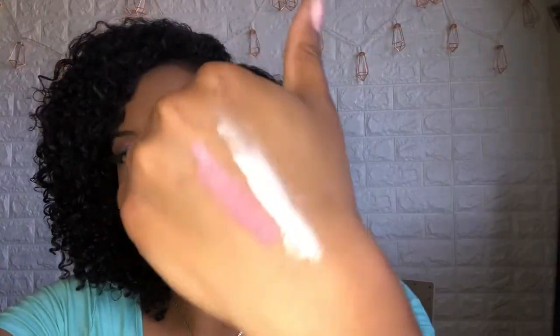I do feel like it does help with brightening. I love the color. It's like a light sheer. Let me show you guys what it looks like. So let's bring that down so you see. It's like a shimmery gold shine. So this was nice. I would not go and pay $34 for this though. But this was really nice to use because I love face masks. It has a nice clean scent. It's really nice because it dries, like I said, that sheer light pink color as a mask all over your face and you peel it off. But this was a great thing to have in the box.